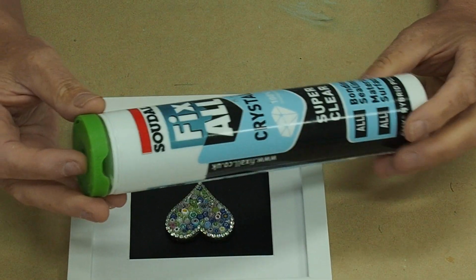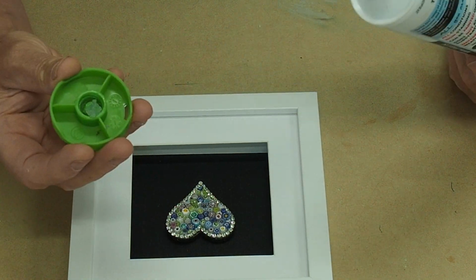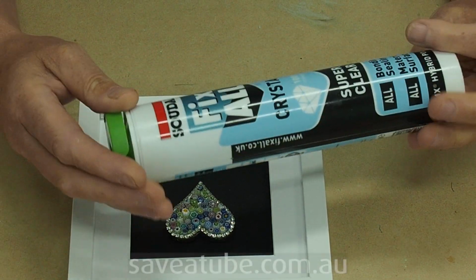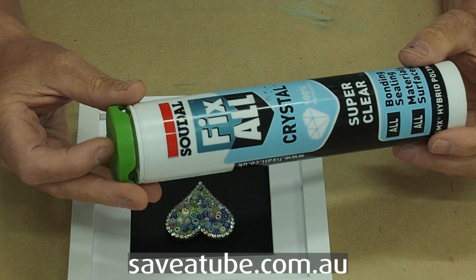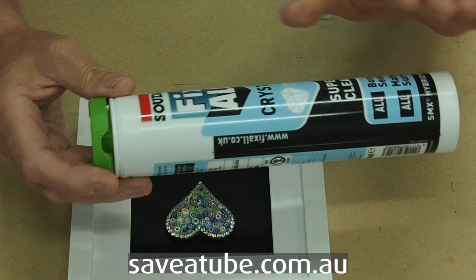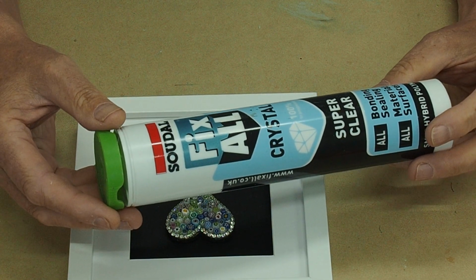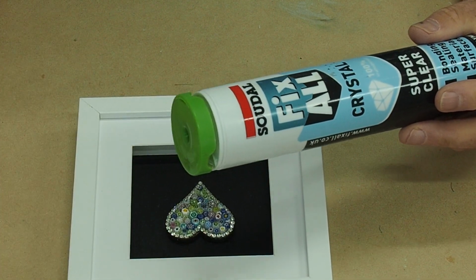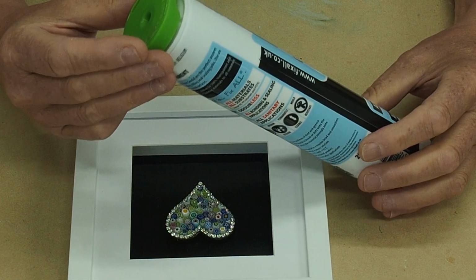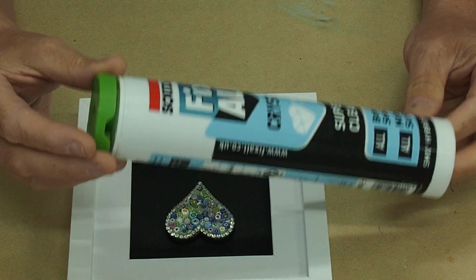Oh, the other thing I want to mention too is if you're using any of these types of adhesives, these caps are really good. It's called Saver Tube, and I have actually done a review on them, and they really do keep the adhesive and silicons and all those types of things in really good condition. I've had some of them for a year and I've taken the Saver Tube off and the adhesive inside is in really, really good condition, because I know when I've used other caps, or even when you put bolts or nails in, they dry out, whereas these caps I find really work. But I just thought I'd mention that because there's a lot of people that use silicon and tube adhesives like this, and I thought that would be a good mention.